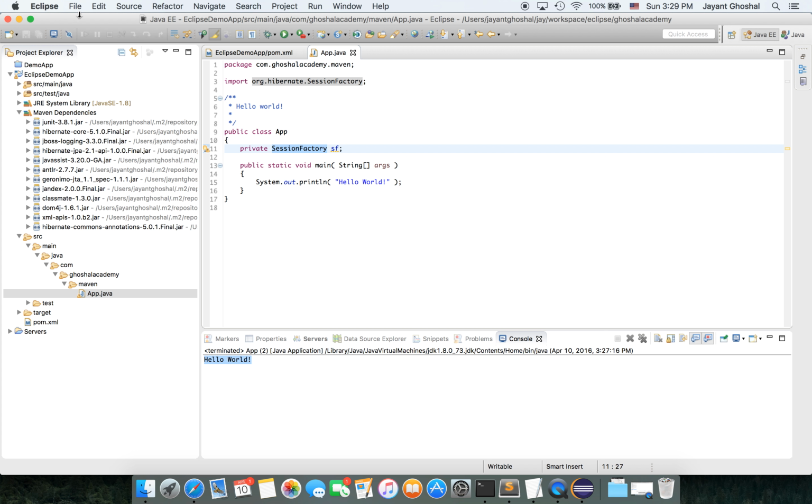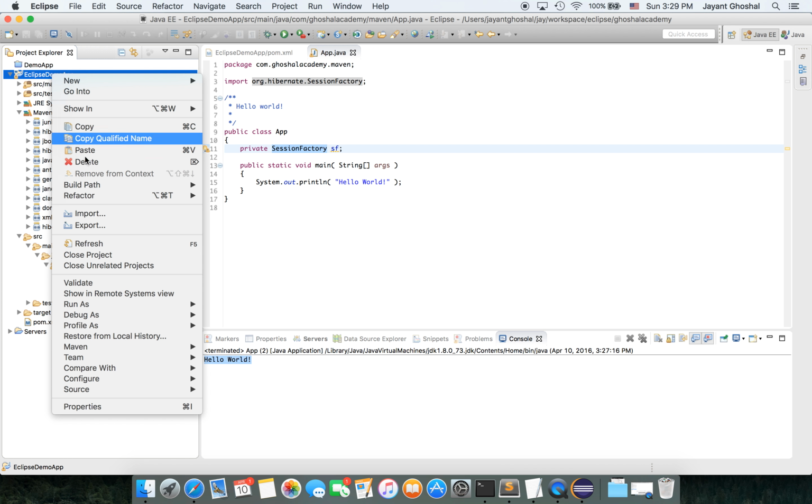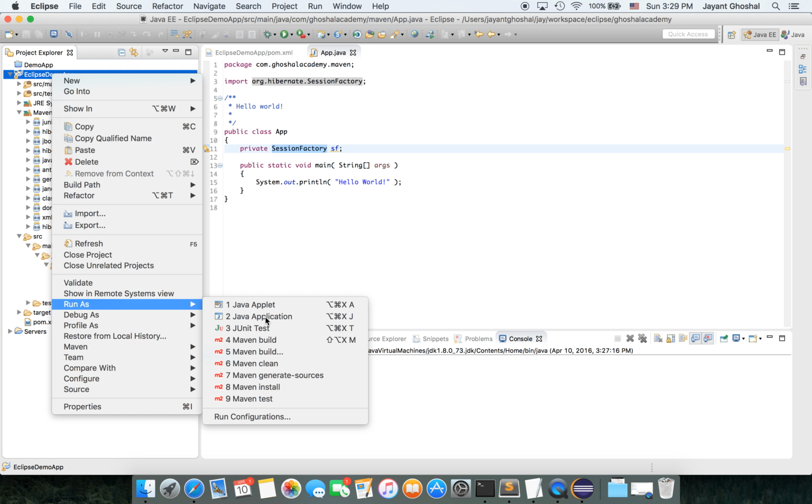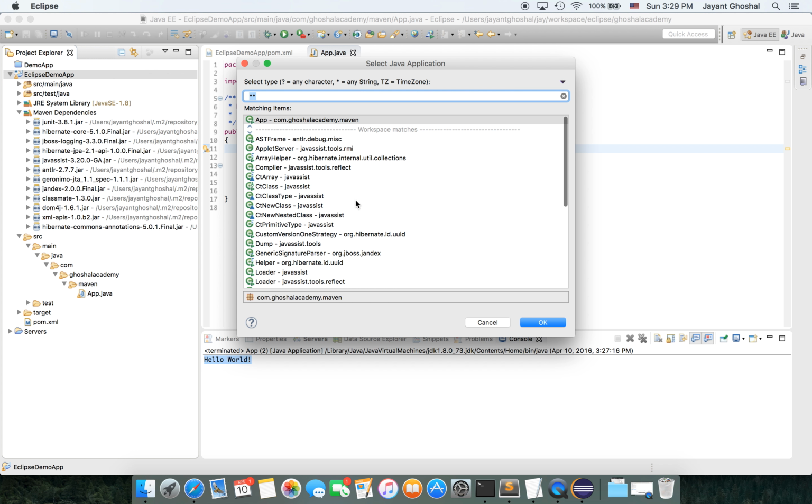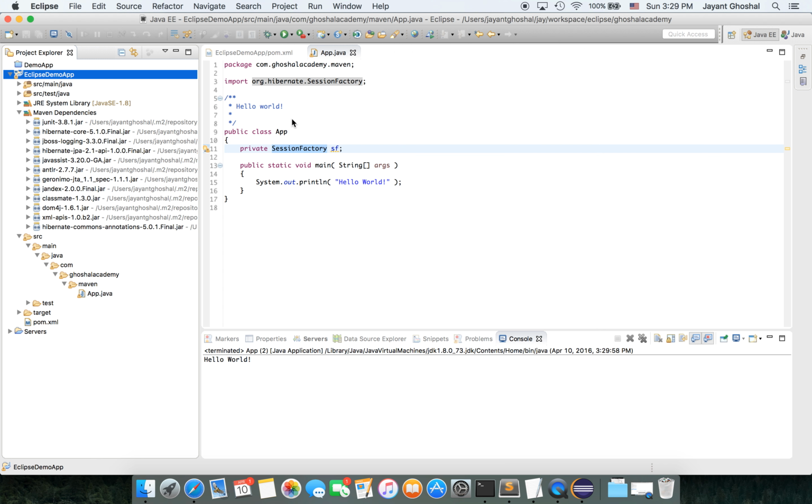Sorry about that. If you run the application again, there are a lot of entry points, but we are running this particular class. And here it goes. We have our hello world, and it works.